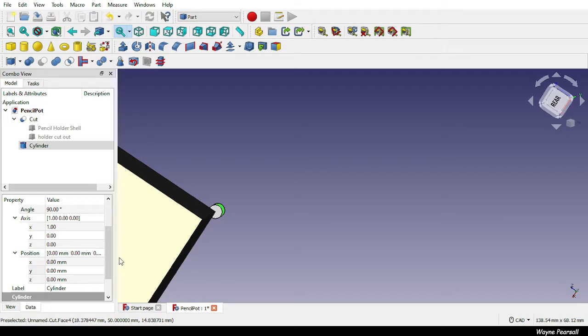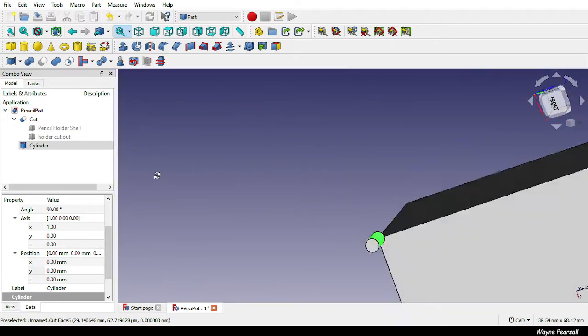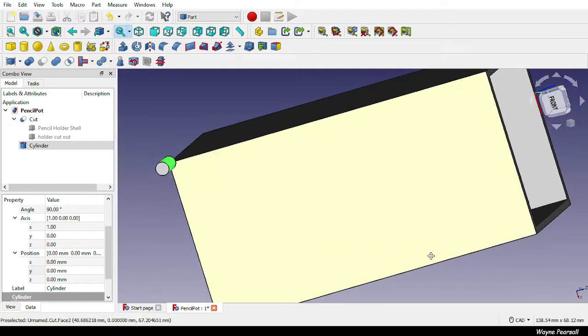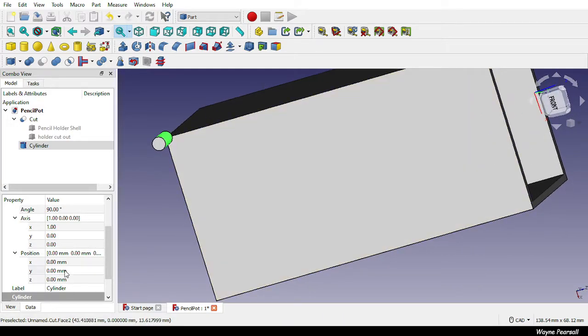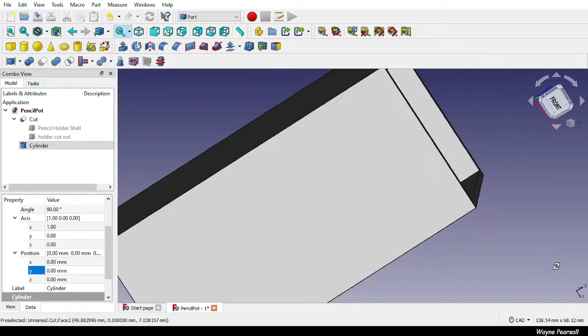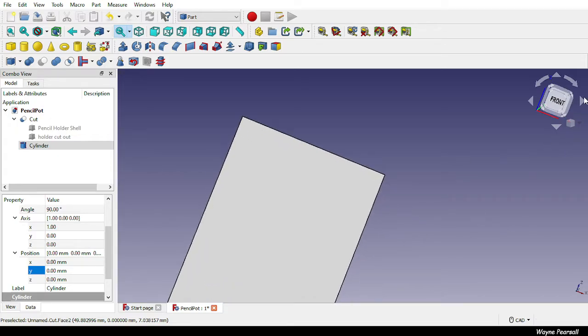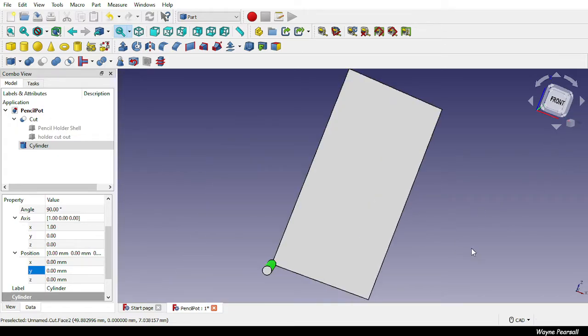So if we want to put that right back smack bang in the middle of our pot, as we look on the little icon down the bottom right here, we'll just zoom that to fit.